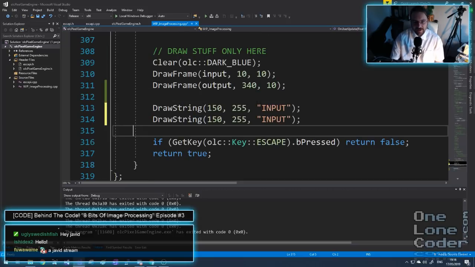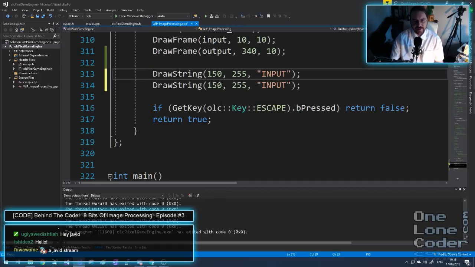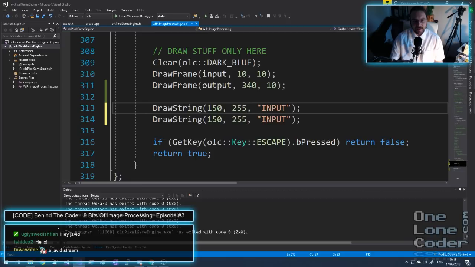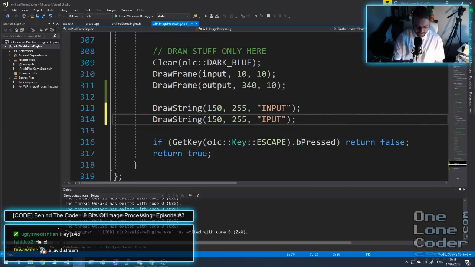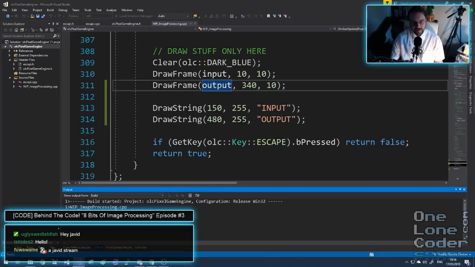This is part 3 of my video series where I'm live streaming the development of a video which I'm going to film tomorrow. So the next one over, of course, is going to be output. We know the height's going to be the same, so this one was 150. We know that there's another 320 plus 10, so potentially that's going to be somewhere around the 480 mark. I think that's going to be a bit too far to the right this time, but we'll have a look.